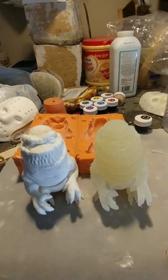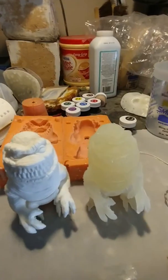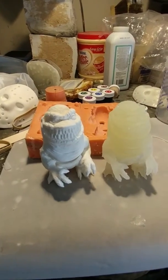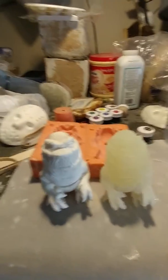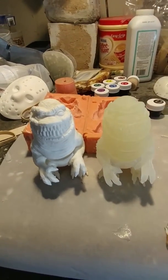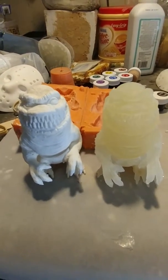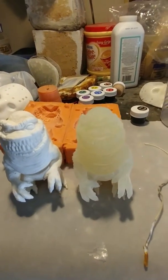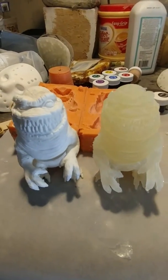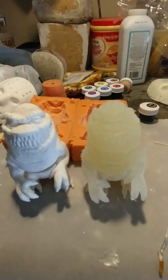That way the airbrush or the acrylic paints actually have something to stick to. And don't be too heavy-handed with your spray paints, or else you'll get little drips and runs in the paint, and you have to do more work. Just mist it, coat it, mist it, coat it. If you've ever painted anything before, you know what I'm talking about.